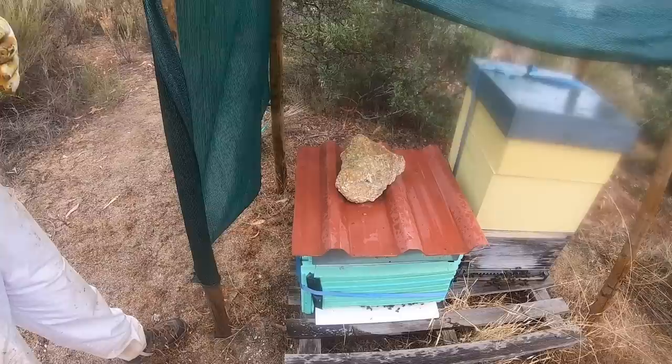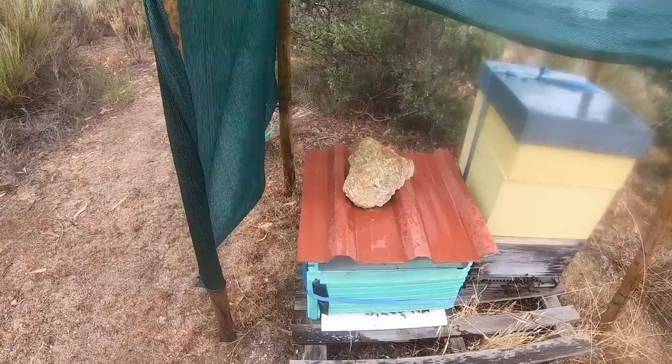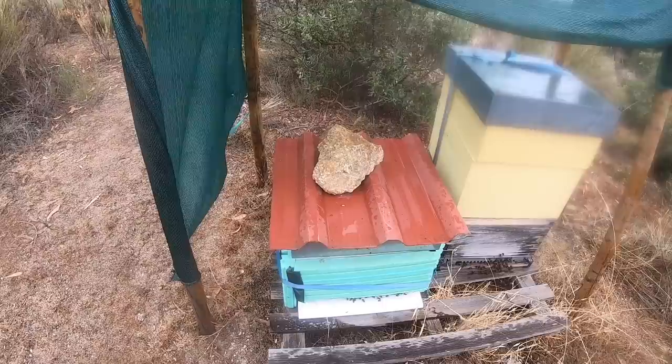So if this was your beehive, what would you do? I'm going to check inside. Okay. See how the population is, and maybe the queen wants to come up and lay more eggs and stuff like that. Okay. But cool. If they're not too crowded, I would give them a shallow super. Okay.